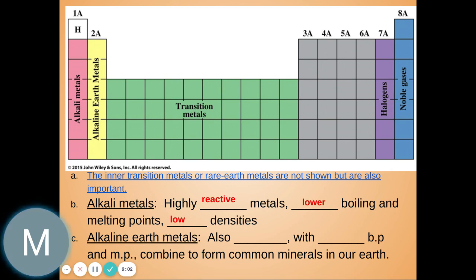Alkaline earth metals are your berylliums, magnesiums, calciums, strontiums. These are things you'll hear a lot in farming as well, whether your soil is alkaline or not. It depends on these metals, really the salts of these metals, and what we find in the earth. That's why you see the name alkaline earth. We harvest all this from the earth, and they play a pretty good role in the nutrient content of soil that farmers are paying attention to.